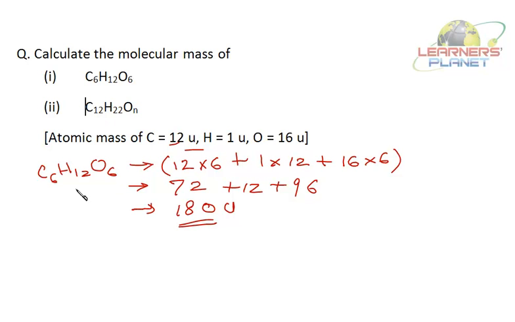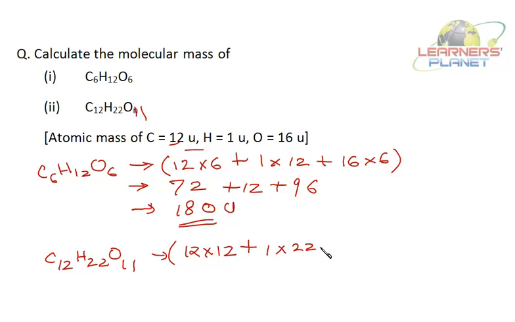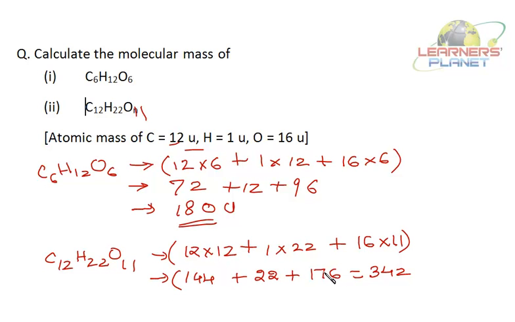Likewise, you can also find out the molecular mass of C12H22O11. It should be 11 over here. That is the sucrose molecule. Simply 12 into 12 plus mass of hydrogen is 1 into 22 plus mass of oxygen, which is 16 into 11. Just calculate it, students. The mass of the sucrose molecule will be equal to 342 units, right? If the gram atomic mass of atoms is given, then the molecular mass will be the gram molecular mass. Now let's move to our next question.